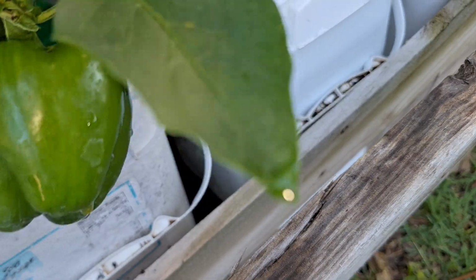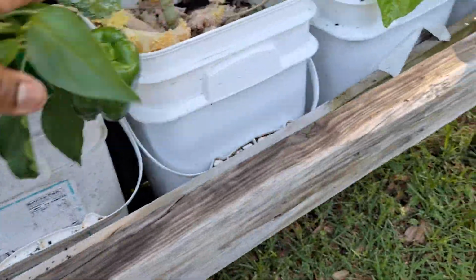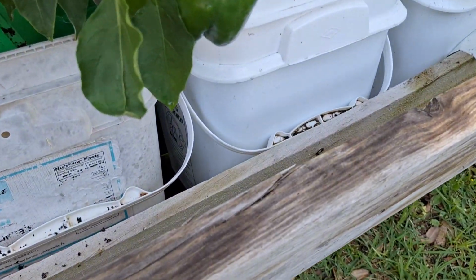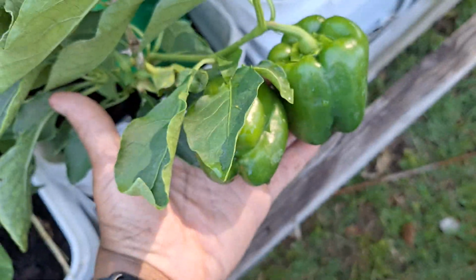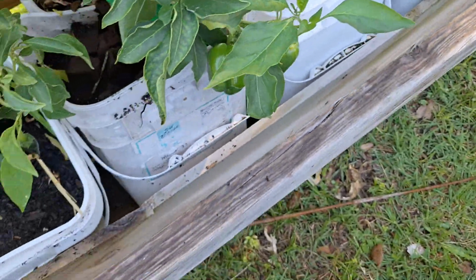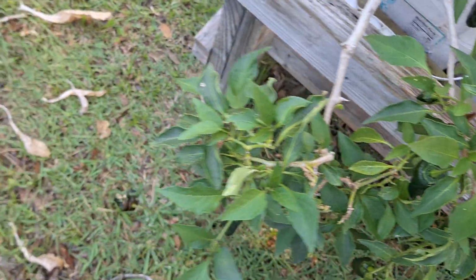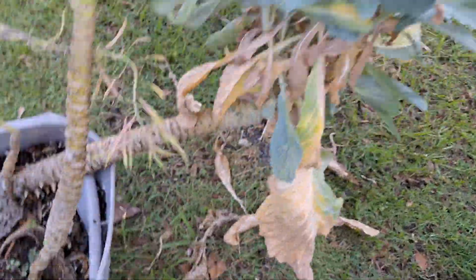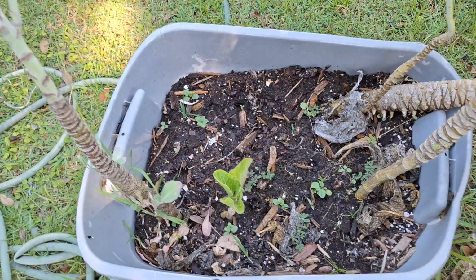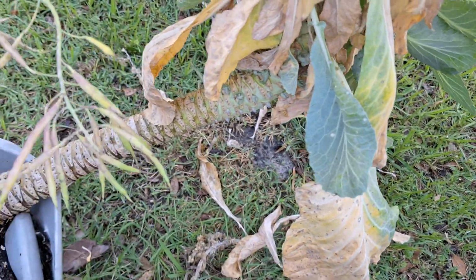But look at here. Now, if you remember, I just built this without a plan with scrap wood. This little pepper bed. I got these buckets for $1 a piece at the Dandy Foods on Kings Road. But let me put my hand to them so you can see. These are store size. They're going to be store size when I pick them in a couple of days. So this is still going to seed. I have not pulled it. It may get pulled today. I know these little ones are going to get pulled today because they didn't do anything. They kind of fizzled out.